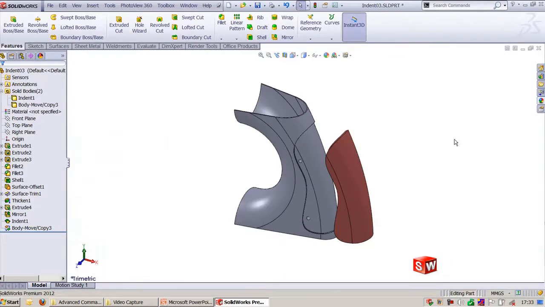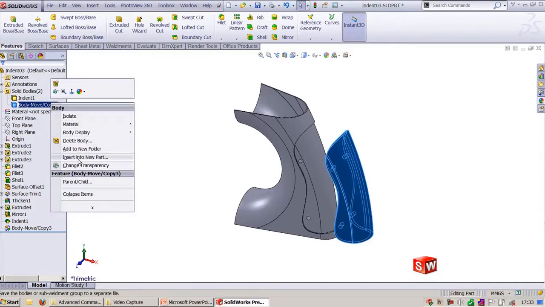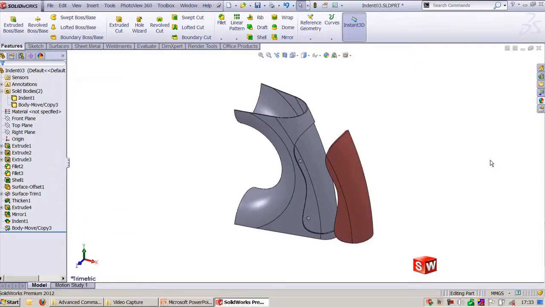And this is all about indent in SolidWorks, and this will be helpful in creating most of the packaging materials and also reduce the time taken in creating two different parts in one single file. Import this part to the next file by right clicking here and using insert into new part, and there you can insert a single part and start to create core and cavity for that. And that's all about indent in SolidWorks.